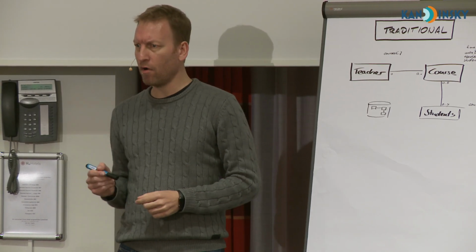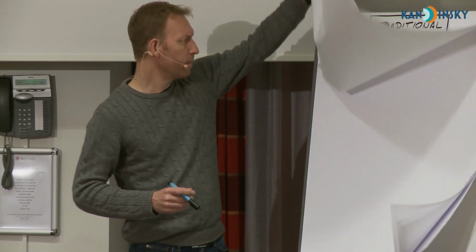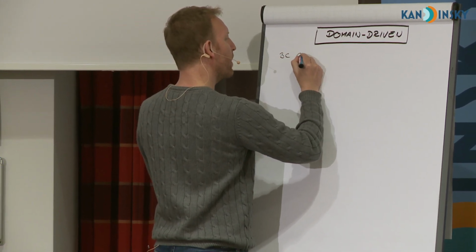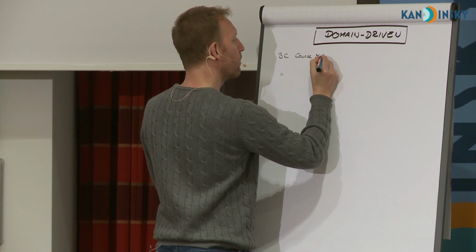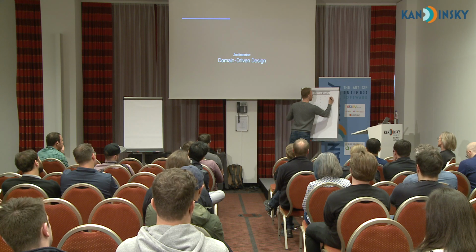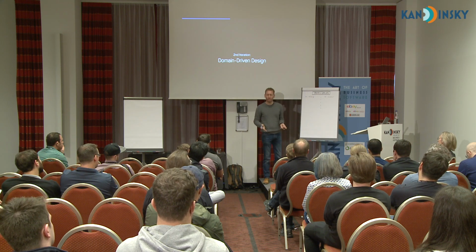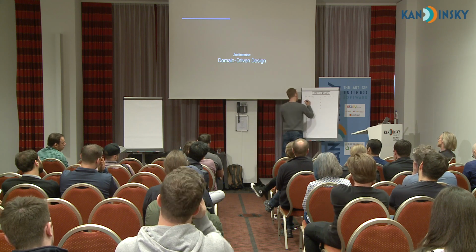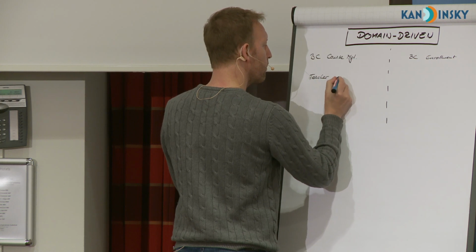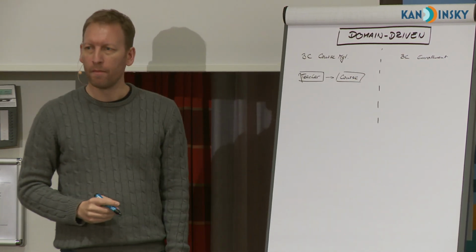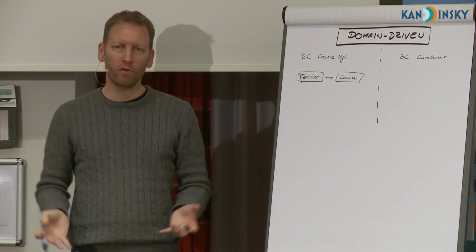And this is something where I could draw a boundary, where I would say, I do have my second iteration. I do have two bounded contexts, the BC course management, and the bounded context enrollment, or student, or whatever you want to call it. This is up for debate, of course, in your specific context. And in the context course management, a teacher schedules a course. And once the teacher schedules the course, we can close the transaction and store it.